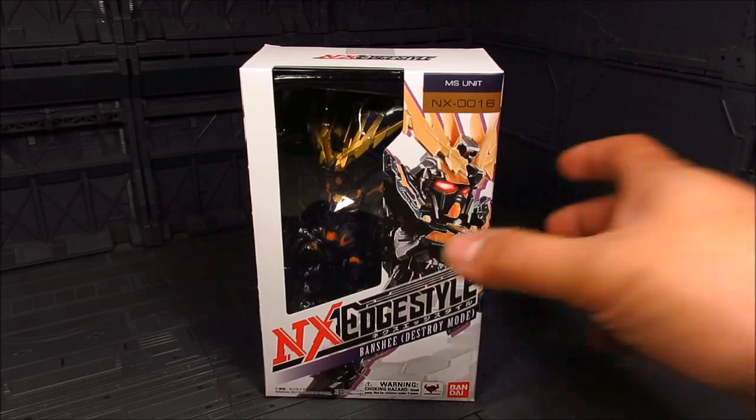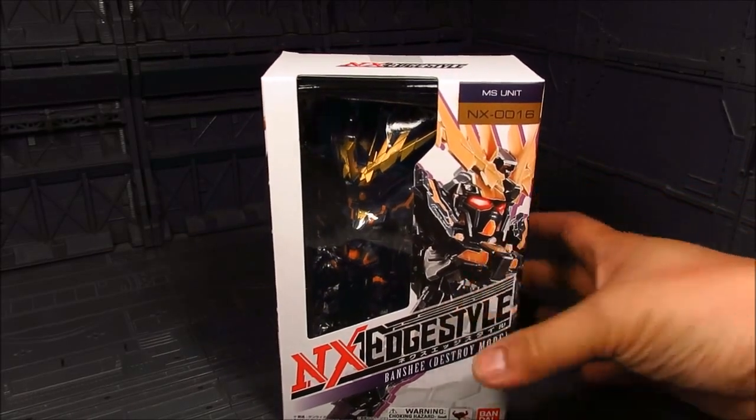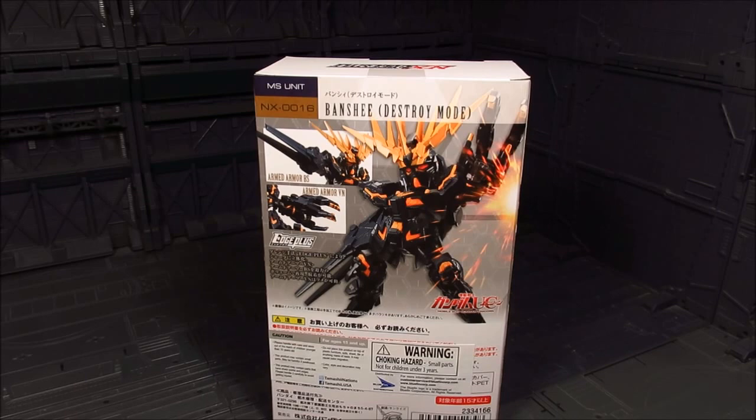So here we go, we got the box art here. It's kind of hard to see the Banshee inside because of that color scheme. But here we go, on the back here. So it seems like we're getting the claw and the railgun. They call it the Armed Armor PS and Armor VN. I'm actually not too familiar with the Banshee.